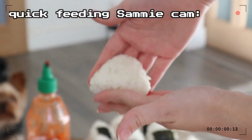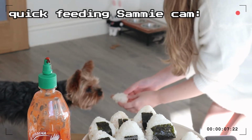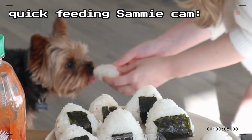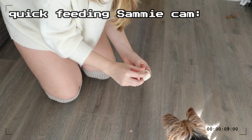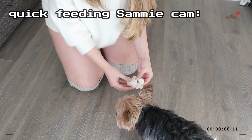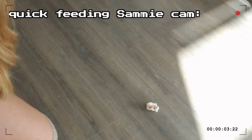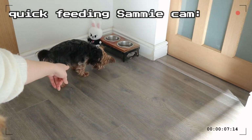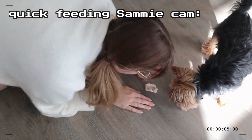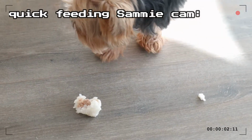Accident. Accident. This is his onigiri. No, no. He just wants the tuna. Oh! Drop some tuna on the floor. Oh! Drop some more tuna on the floor. I'm gonna open it up for you. Look at that. Wow! Sammy, you're not looking. Sammy! He just went to eat his dog food. He doesn't even like his dog food. Yes, he does. Come on! Eddie, I'm gonna start stealing your food. It's working. Sammy rated from 1 to 10.